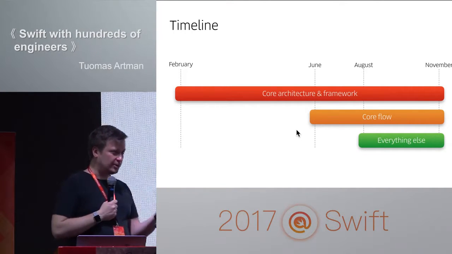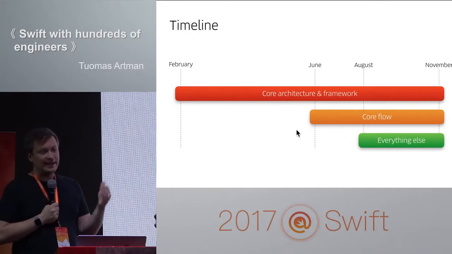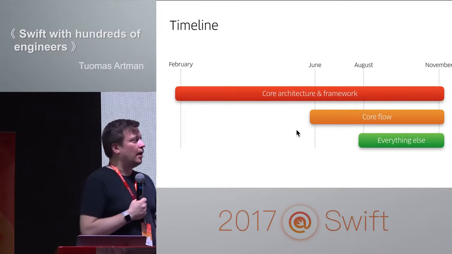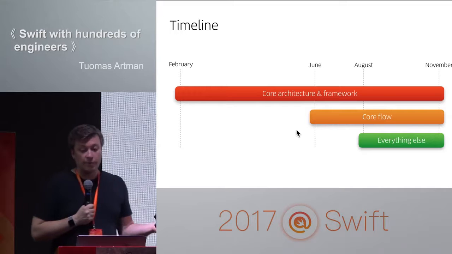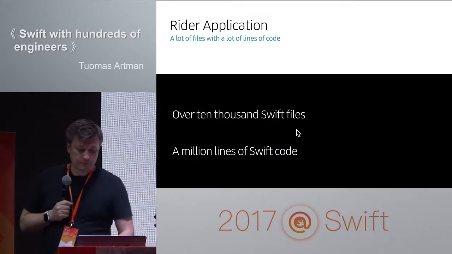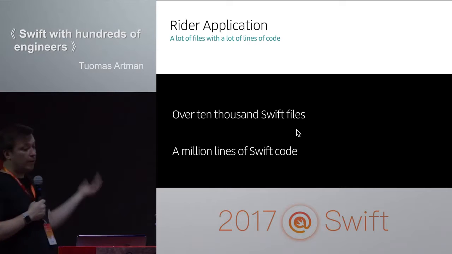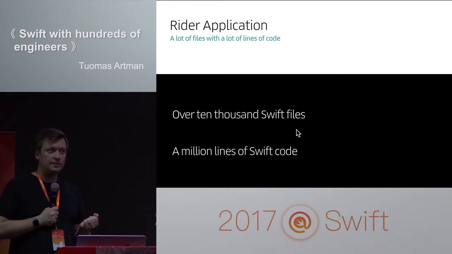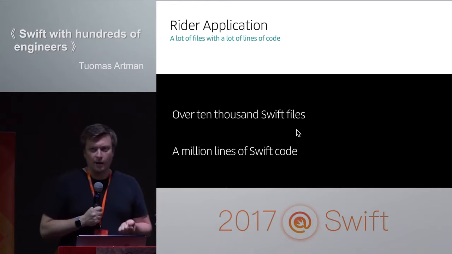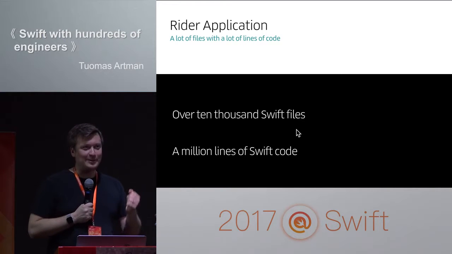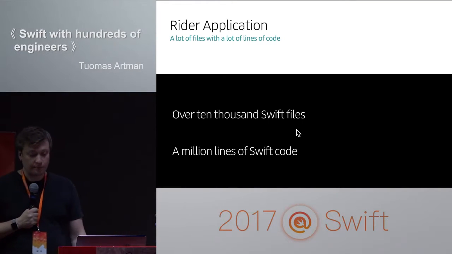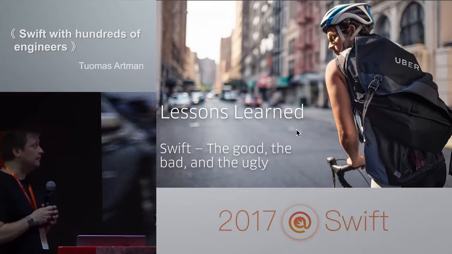Usually, when you hear stories about rewrites, they tend to not end well. You think that you can do it in 3 months, that will take you a year or something like that. But it took us 3 months to actually ship the application. We wrote over 10,000 Swift files, over 1 million lines of Swift code. So I dare say that it's the biggest application written in Swift that has been created to date. If you know of another one, I would be happy to know what it is. But it was a huge application. And we learned a lot from it.